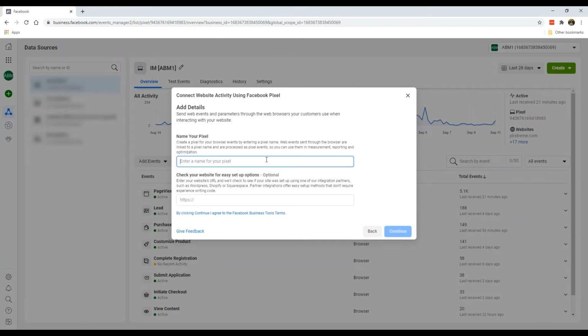Now you're going to give a name to a pixel, which again you can give it any name you want, only you can see it, and if you don't like the name you can always change the name afterwards. Now for the purpose of this example, I'm just going to name it after a website that I will be adding this pixel to. Alright, so I'm just going to call it Sharpen.